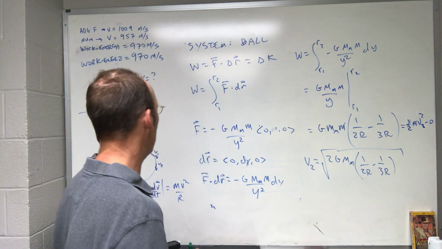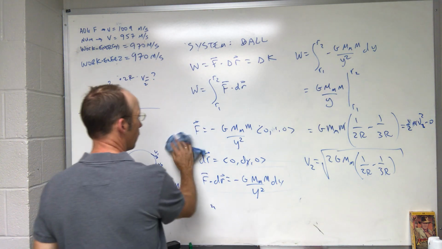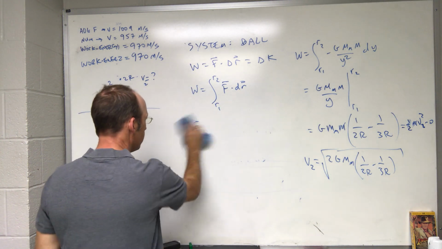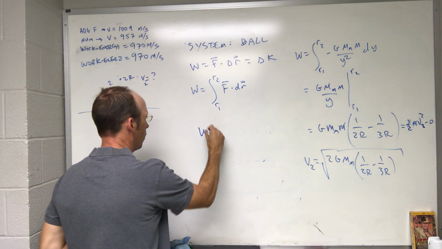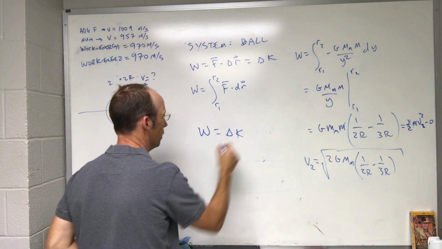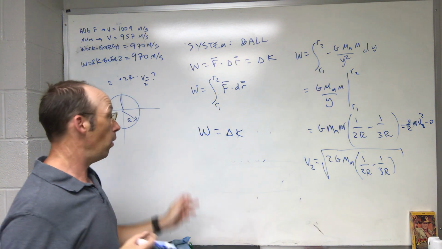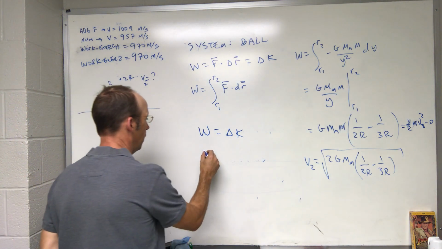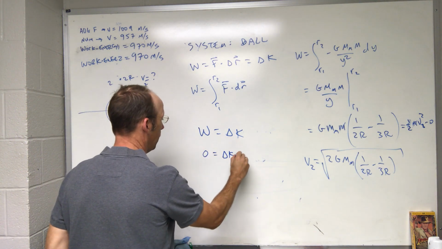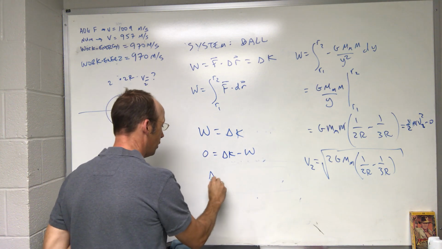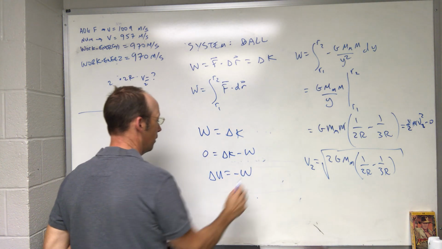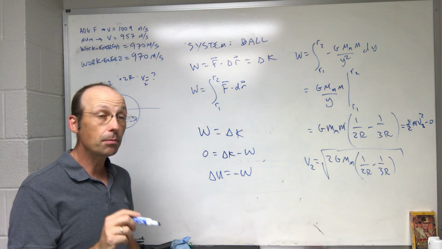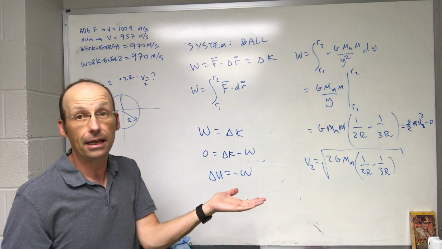What I can do is take my work energy equation. So here I have this: work equals the change in kinetic energy. That's what I had, and I calculated this work. Well, if the work doesn't depend on the path anyway, I can just move it to the side. So I get 0 equals delta K minus the work. And then I call this change in potential energy the negative work. So that means my change in potential energy is essentially the same integral.